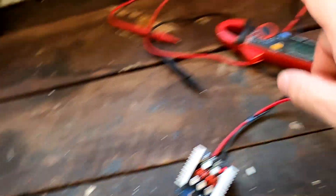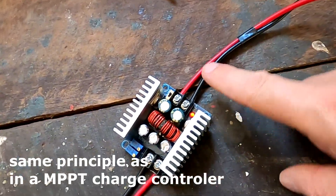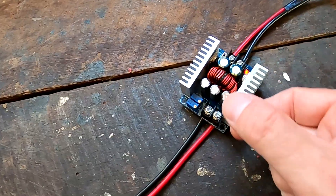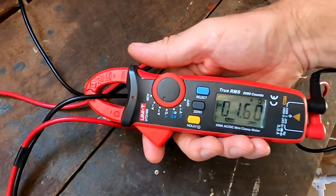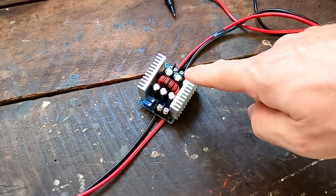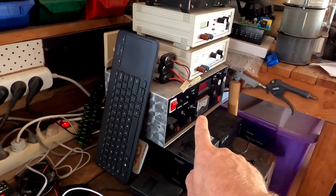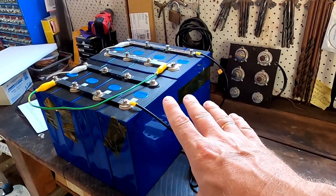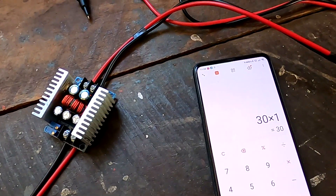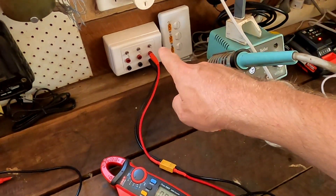So how do we get 10 amps out of an 8-amp solar panel? DC-to-DC conversion. Because we are going in with a higher voltage and coming out with a much lower voltage, the module actually increases the current on the output. Measuring at the input of the module, we're getting only 1.64 amps going in, but 10 amps coming out — that's great. Now for the input power math: 30 volts times 1.63 amps is roughly 50 watts coming from the solar panel into the buck converter.